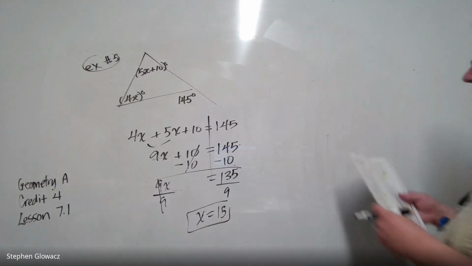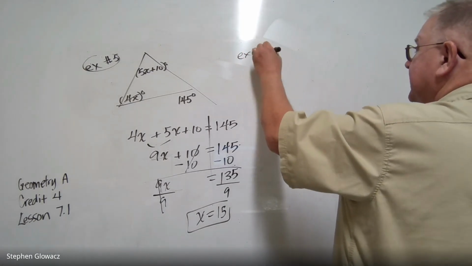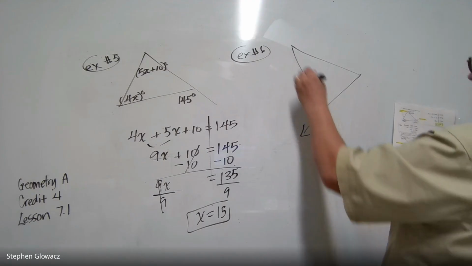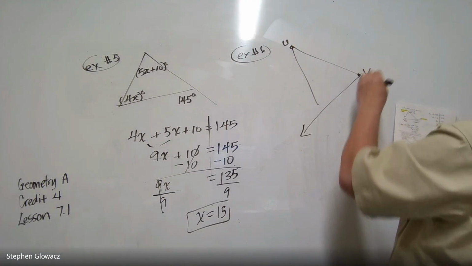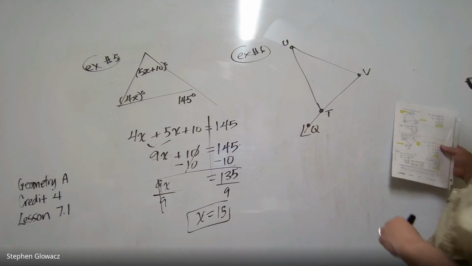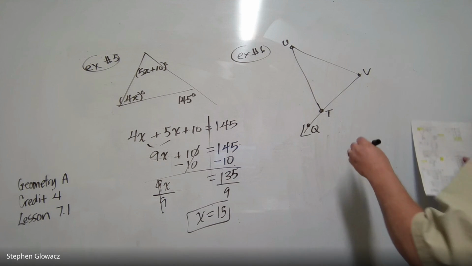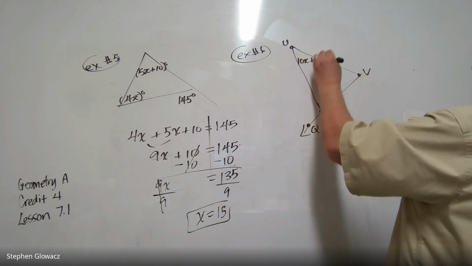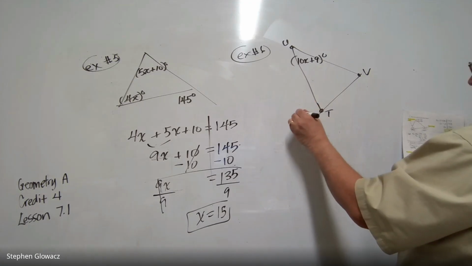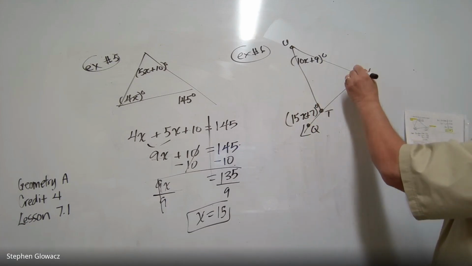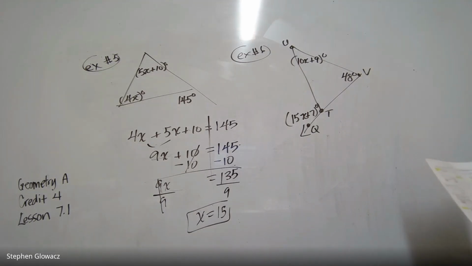All right, looking at an example for our last problem in this lesson, number 6. And let's go ahead and set up the diagram in a similar fashion. Once again, we have some letters here, so we'll use those. And there we go. All right. So for our example, this will be 10x plus 9 degrees. This down here will be our exterior angle, 15x plus 7 degrees. And this angle up here will be 48 degrees. Make sure we got this all set up correctly. And that looks good.